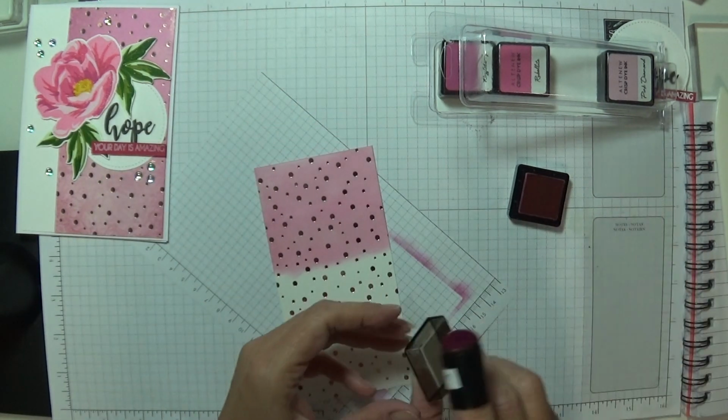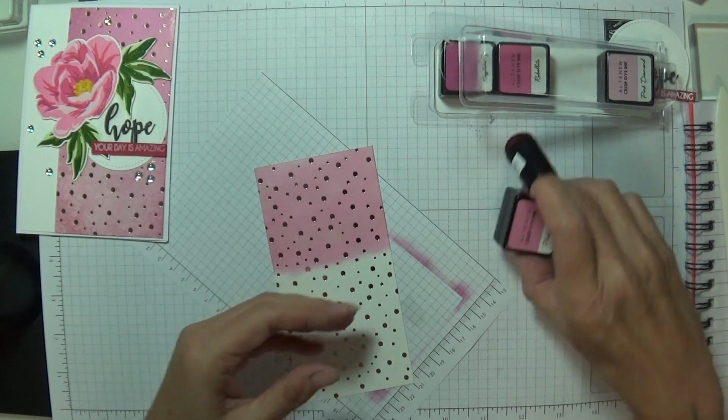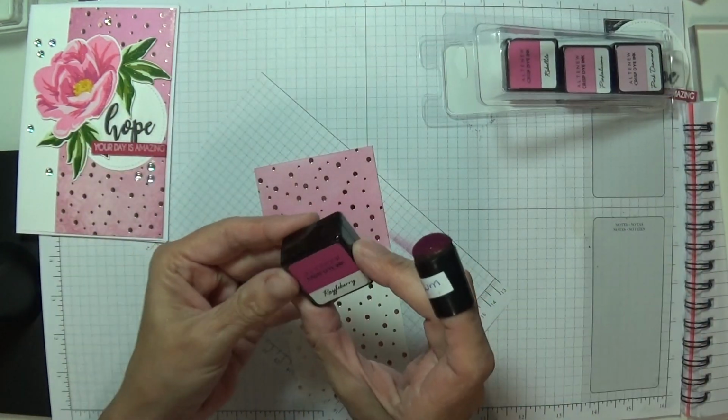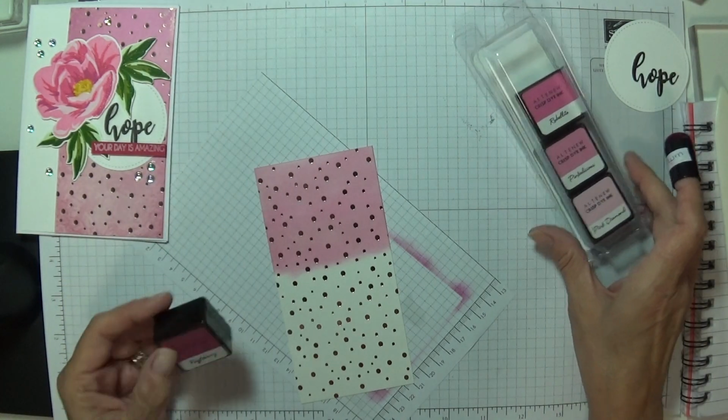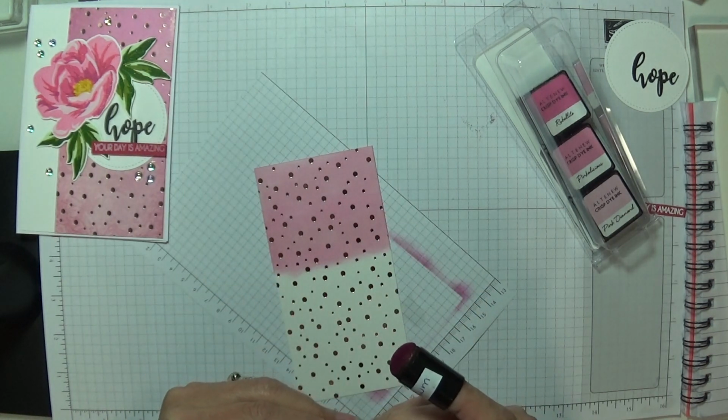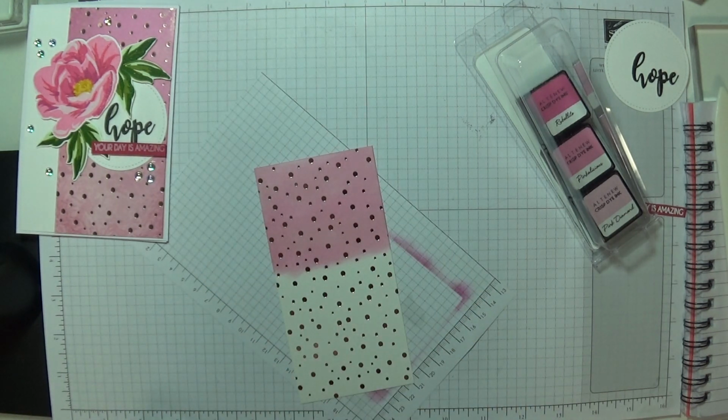But now I'm going to pop the lid on that one. I'm using the same dauber as well. I'm just going to move up to this one. And that one was called Pinkalicious. And this is called Razzleberry. Oh, when I can get the lid off. Oh gosh. There we go.